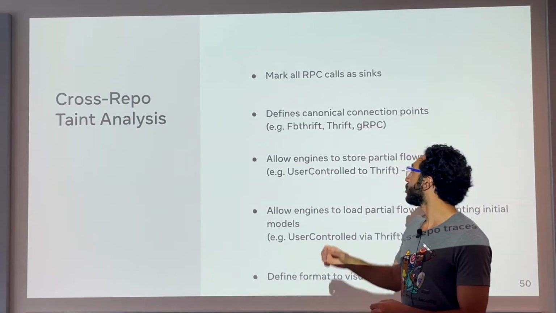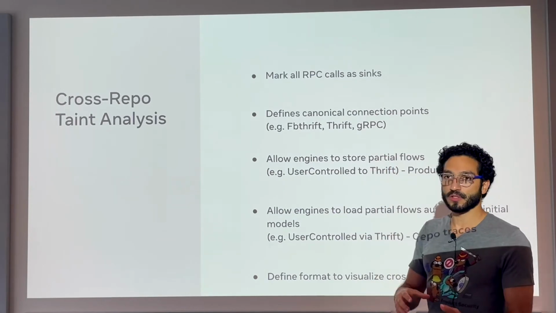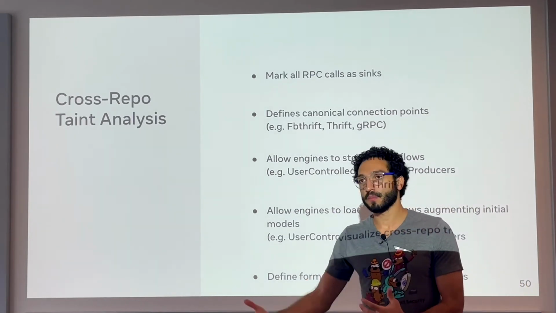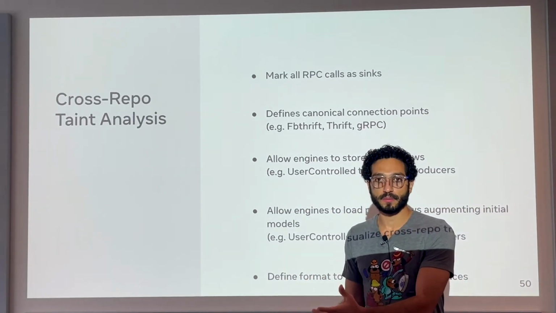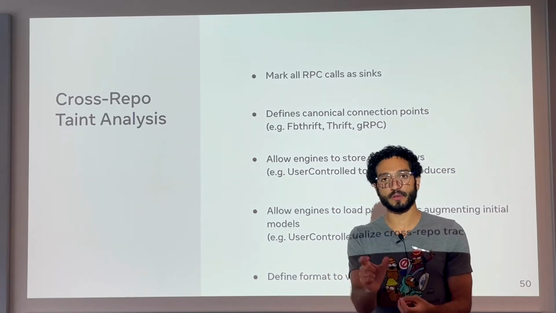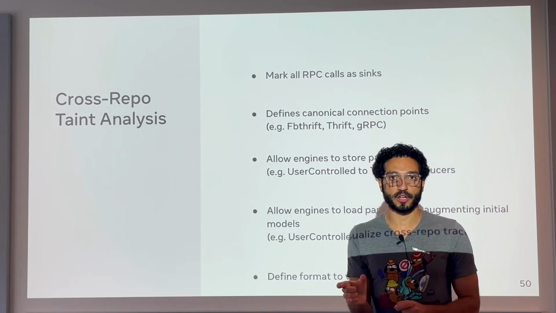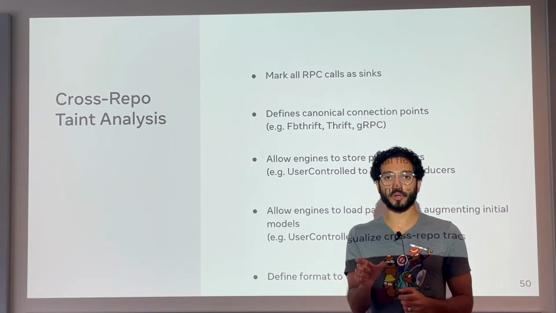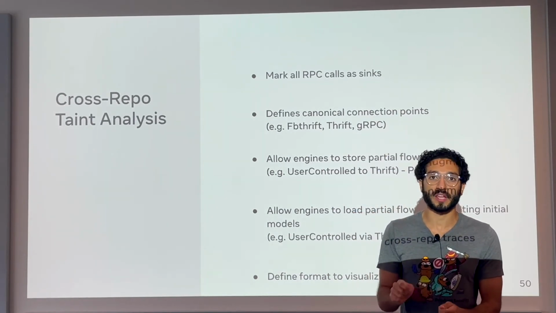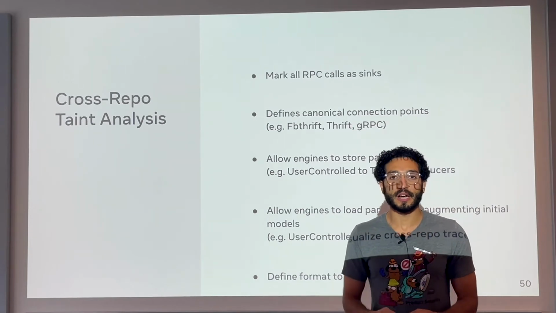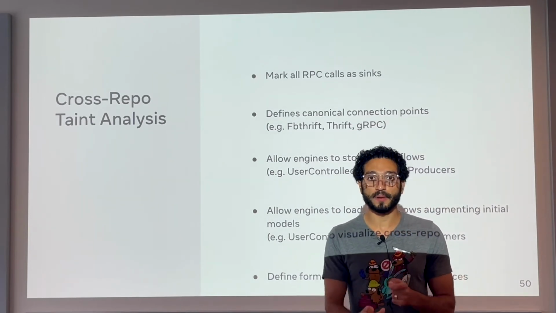And then you want to define canonical connection points. So given a service, from the server implementation class or the actual implementation, how can I go to the canonical connection point of that service, and from the client call, how can I find that canonical connection point? This is important because this is how you're going to store your data intermediately between these services, and you'll be able to look up this data.